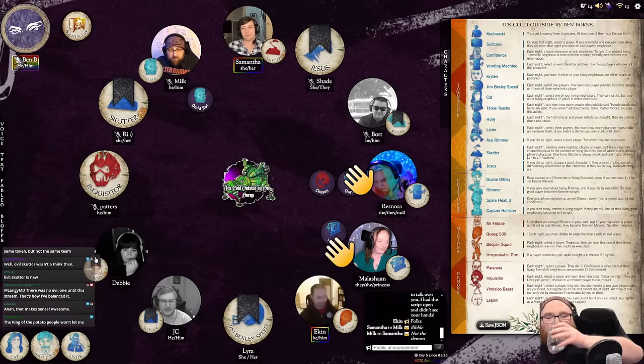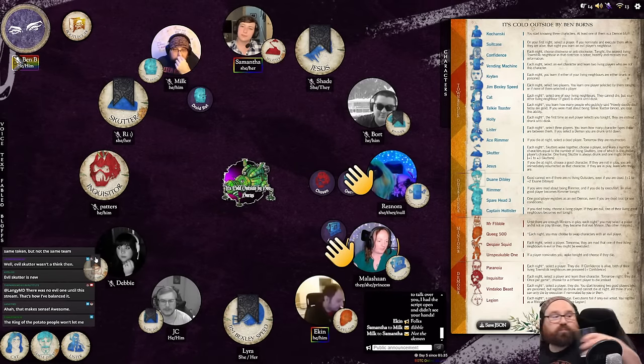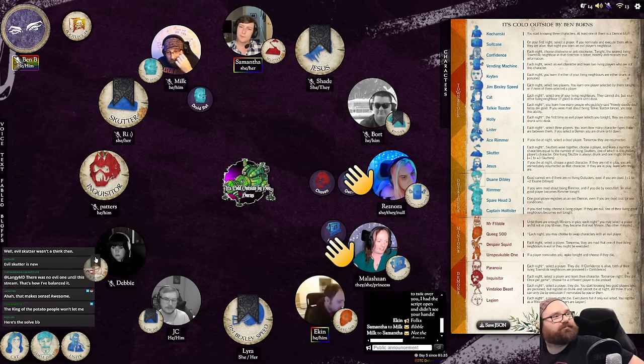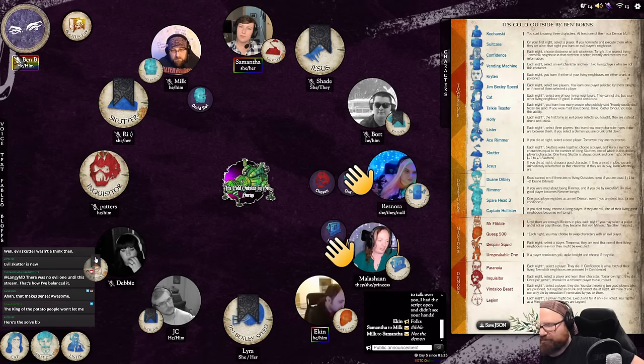Day one, we have four good players between Samantha, Shade, Esnova, myself, Ekan, and Lyra. Day two, we have four good players between Samantha, Bort, Esnova, Ekan, Lyra, JC, and Milk. Day three, all of these players are good: Shade, Bort, Esnova, Malachan, and V. And yesterday, two of V, Lyra, and Ekan are good. All right, math that out.